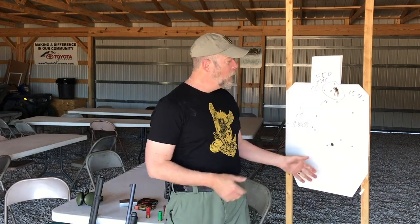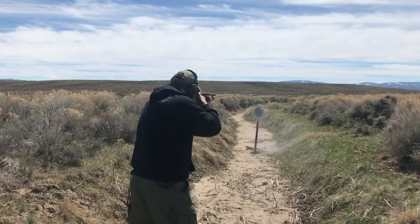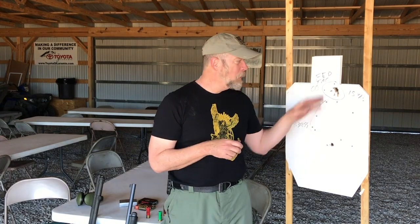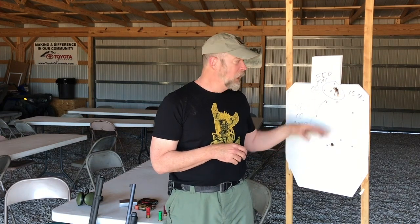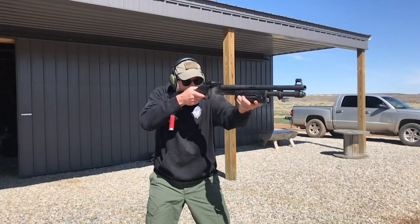What do you want to be shooting on? You could shoot on cardboard — we've patterned our buckshot on here. But if you're going to be practicing, you want to find a steel silhouette or some steel. If you go to a local range and talk to people, they'll point you to the steel bays. Can you get away with shooting paper and cardboard? Yeah, you can. But if you shoot bird shot at paper and cardboard, after two, three, four shells there's just going to be a big ragged hole in the middle with no response. So if you're going to practice with a shotgun — and I highly recommend you get out there and learn how to work the machine — use bird shot and use steel.